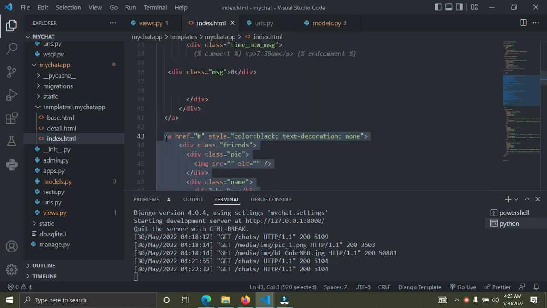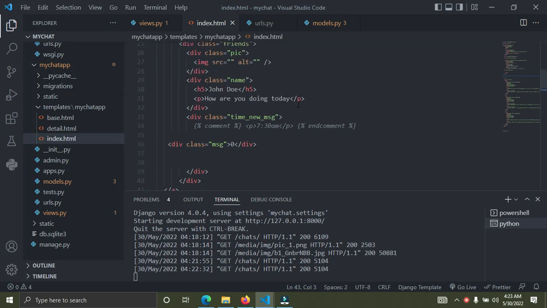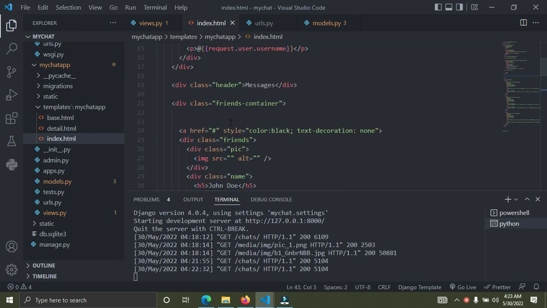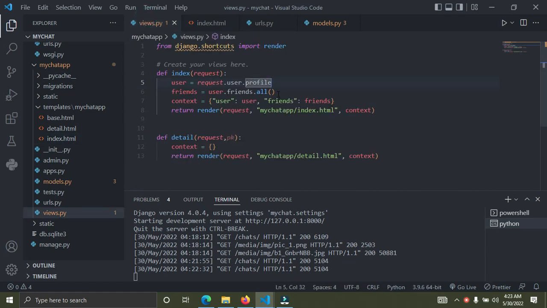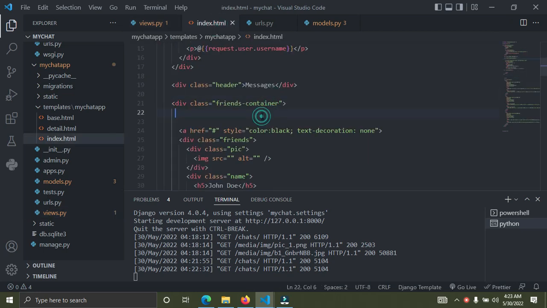You should know this. Now I'm going to loop through, because this friends returns a query set. I'm going to loop through the query set so I can access each of the items in this query set instance. In the index.html file, simply come down here and run a for loop.